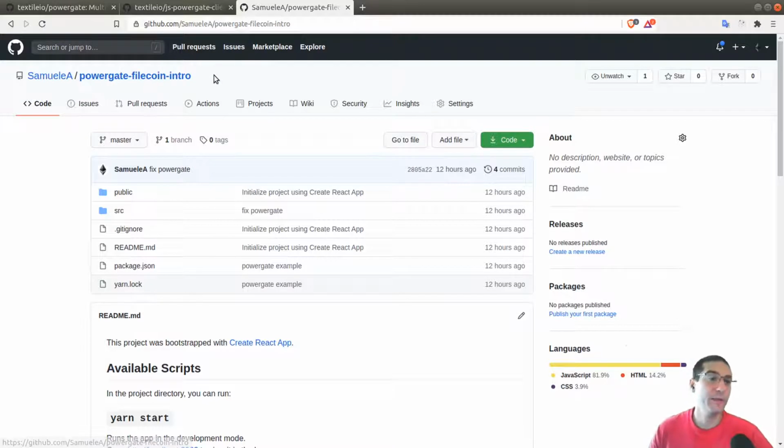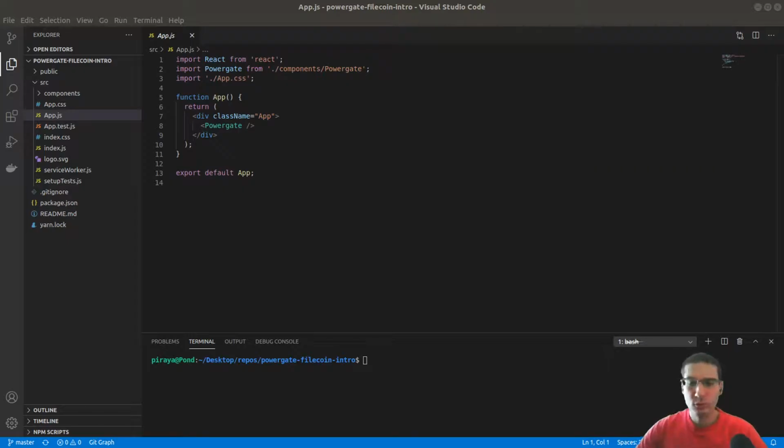I called it Powergate Filecoin intro. And you can clone this repo too to follow along. I will, of course, again have a link in the description of this repo so that you can copy it. So while I got my instance of the Powergate running in the background in localnet, I cloned the repo that I showed you previously on GitHub. And now I can start the app. It is, by the way, a React application.